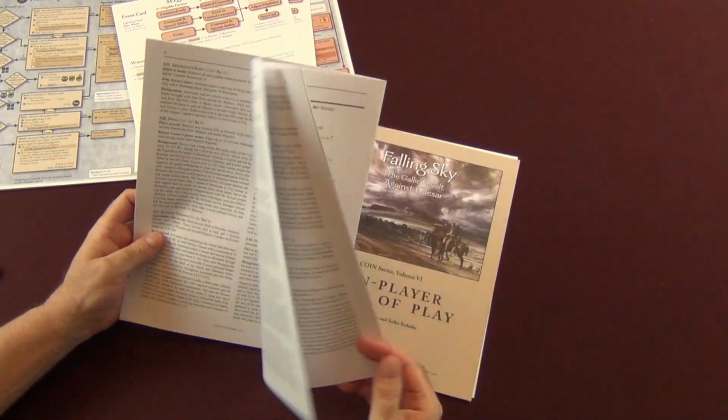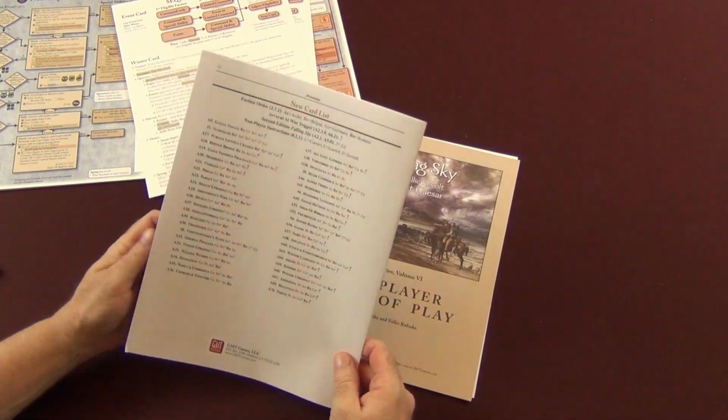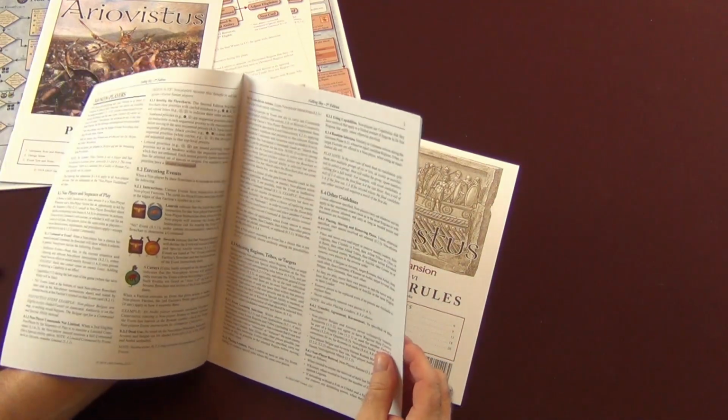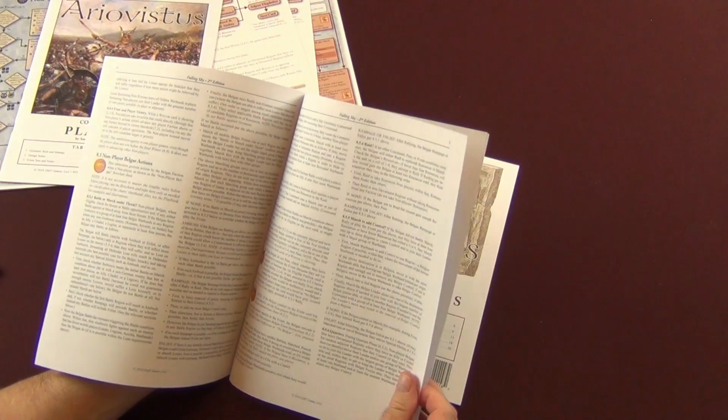And then we go over the cards and the card events as well through the rest of this. And the back of the book explains the different new cards that are in it. And then non-player rules of play. This goes into the new bots that you have and how they work.